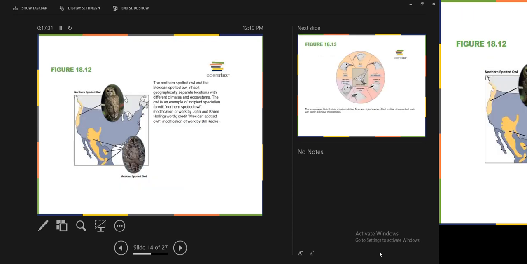All right. So here are some examples of separate species. We have the northern spotted owl, and we have the Mexican spotted owl. Right now, all of the purple is outside of the range. You do not find these individuals here. You find the northern spotted owl here. You find the Mexican spotted owl there. It probably was originally a single continuous population, and then you develop some geographic isolation, or some individuals from either this population or this population dispersed and developed the geographic isolation, but probably a case of allopatric speciation.